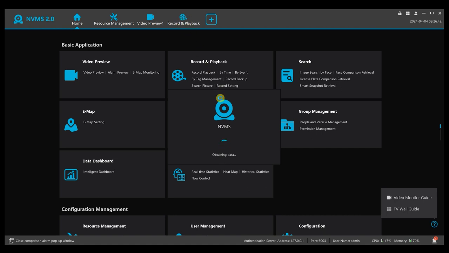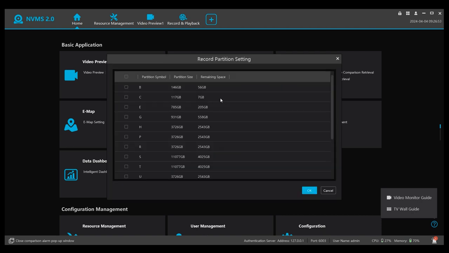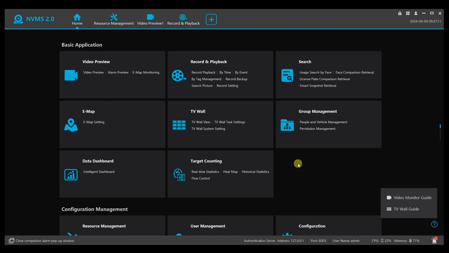But what it'll also do first time, it's just going to ask you, where do you want all the recordings, snapshots, alerts, events that you have coming on this particular application saved. You can actually remotely record your NVR, DVR, depending on your bandwidth that you have. Right now it's showing a lot of drives because I have a lot of network drives and local drives. You can select one or multiple if you want, but right now I'm just going to select one and hit OK, and it's going to create the folder and structure for the recording and the snapshots if you do choose to do that later on.